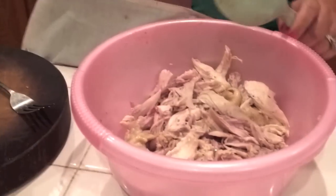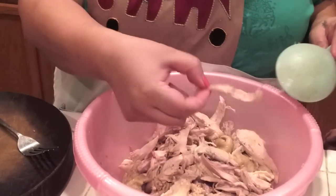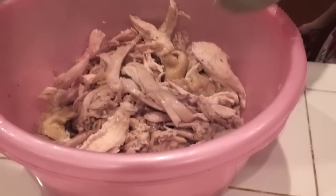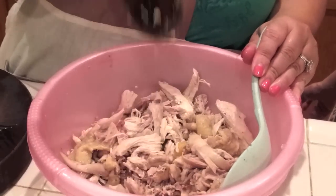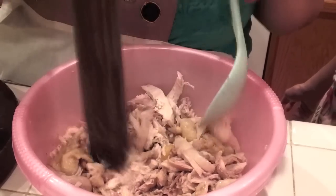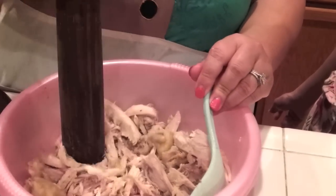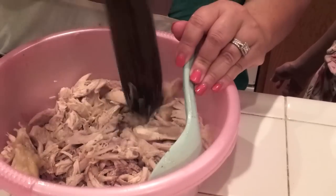So, we brought the chicken out of the pot and shredded it just like this. Then we're going to smash it a little bit. You don't need the mortar, you just need the pestle, right? This is the pestle. Yes. You don't need the mortar. You just need the pestle. Smash it.